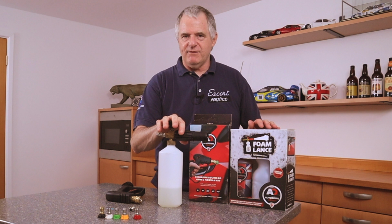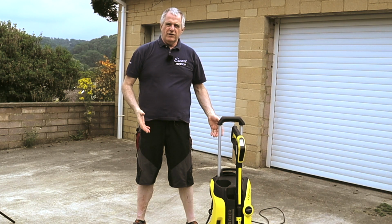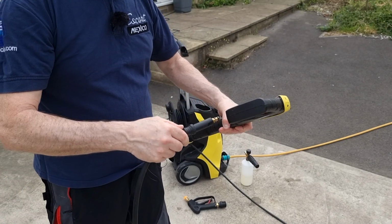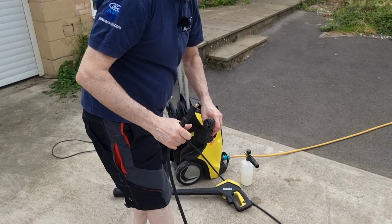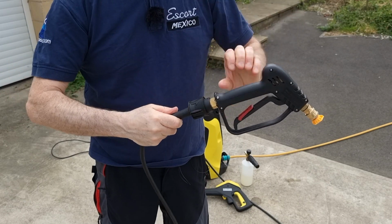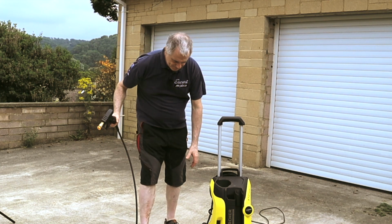By the way, this is the cheap version. This is the dear one. And like I said, it's very easy to attach. So let's get outside. Like the Karcher, you've got a straightforward connector here for your pipe. Very simple and easy. So this goes in just like this. Now exactly the same. You do like this, you pull that back and push that in. And it's that simple. So the gun is now ready to use. It's exactly the same as the Karcher.